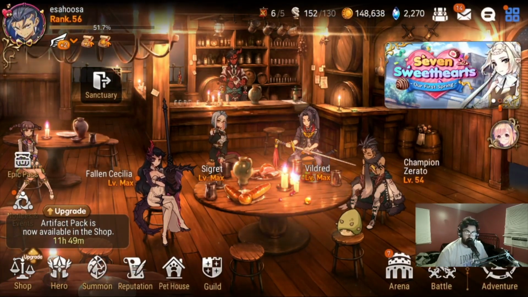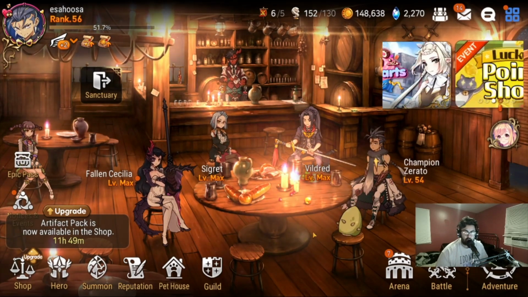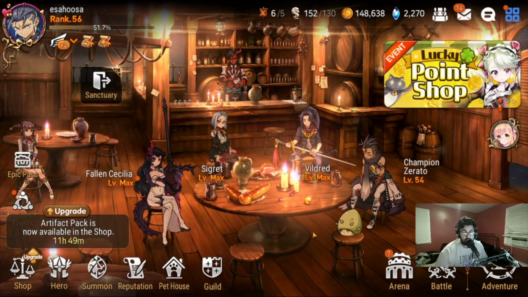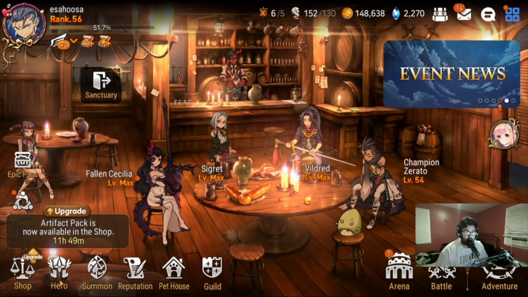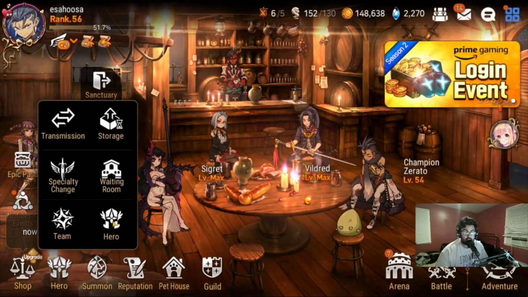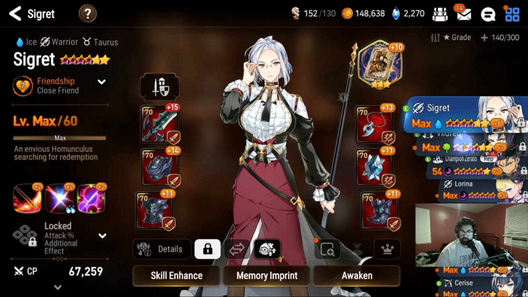Now, starting off, let's start off with Catalyst. Catalyst is one of the most important things that you're going to be farming for, whether you are beginner, mid-game, late game, doesn't matter. When you're working on your units, Catalyst farming is extremely important, especially for your main units that you're working on or using. So, for example, let's talk about someone like Vildred, right?